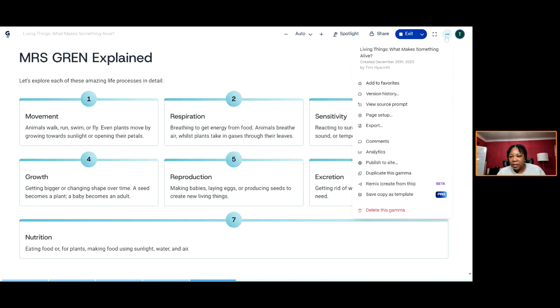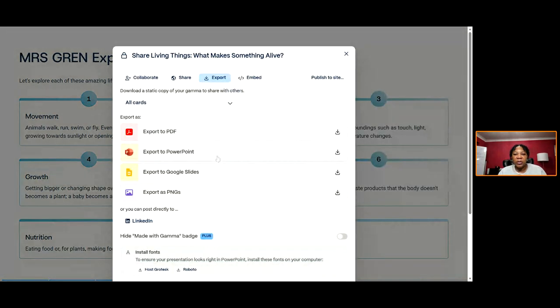Let's see. Export. Let's click on export. So the export gives me a chance to send it either as a PDF or to export to PowerPoint. Let me choose PowerPoint. And it's exporting it. It's going to download it as PowerPoint, making it easier for me to adapt it on my computer.